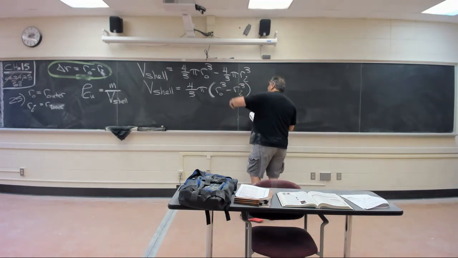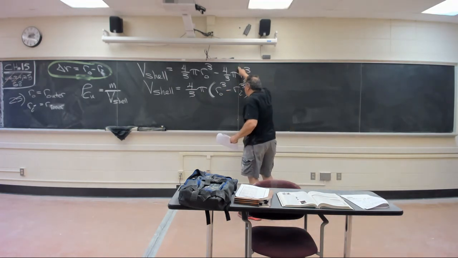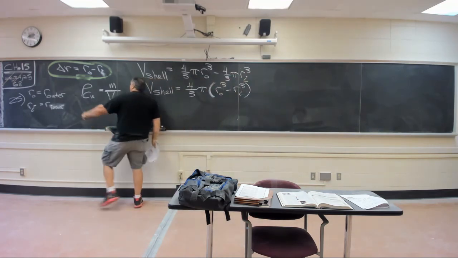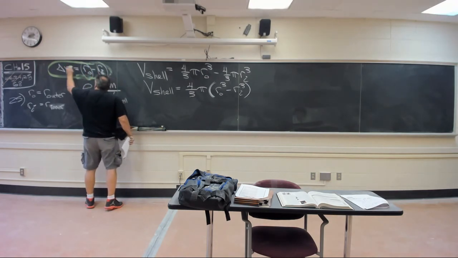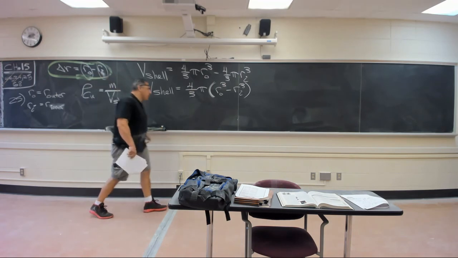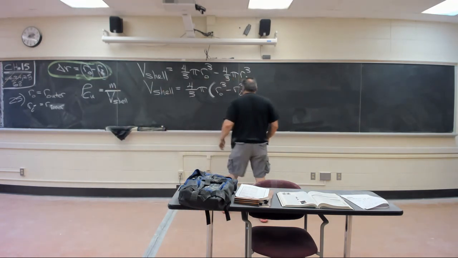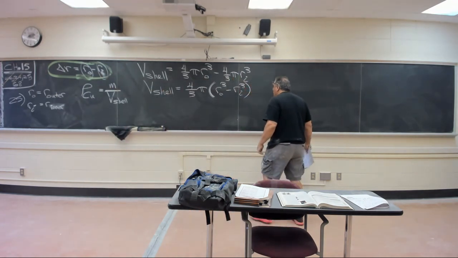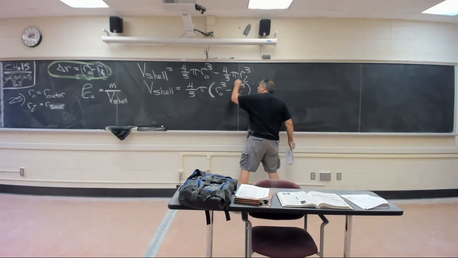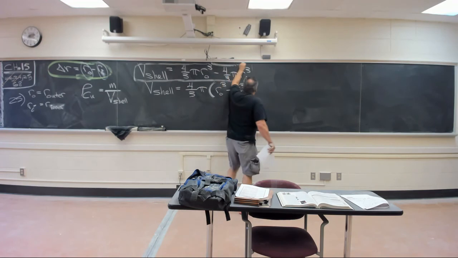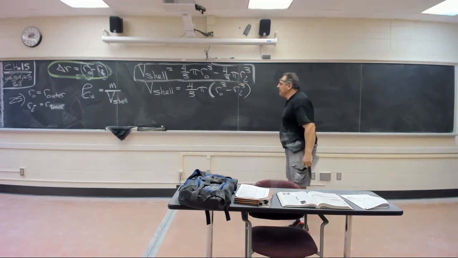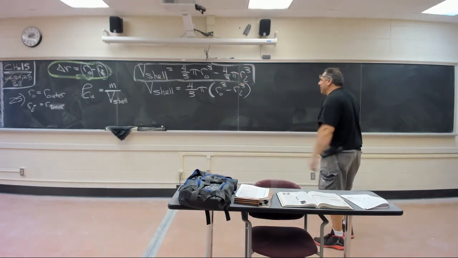Can play this a whole bunch of ways. Let's go back to the top. Let's find the inner one. Guys, this is the goal. We just found what the outer was. Let's find what the inner is. Outer minus inner gives us delta R, the thickness of the shell. Tell you what I'm going to do. Let's stay with the top. Bottom here was fine. There's a number of ways you can play that too.